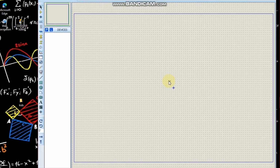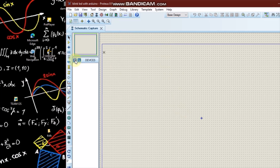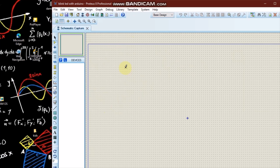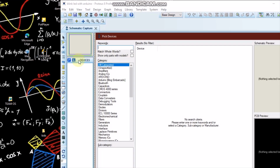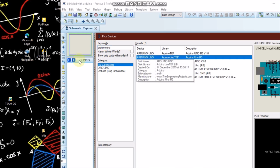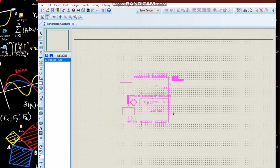Some versions of Proteus, when they are installed, come with built-in Arduino libraries. But if yours does not have any Arduino libraries, you can download them and import them into your Proteus. Mine already has Arduino libraries. So an Arduino is just like a device here. I'll go to pick devices, Arduino. We are going to use Arduino Uno. So I'm going to take an Arduino Uno. So here is the Arduino.